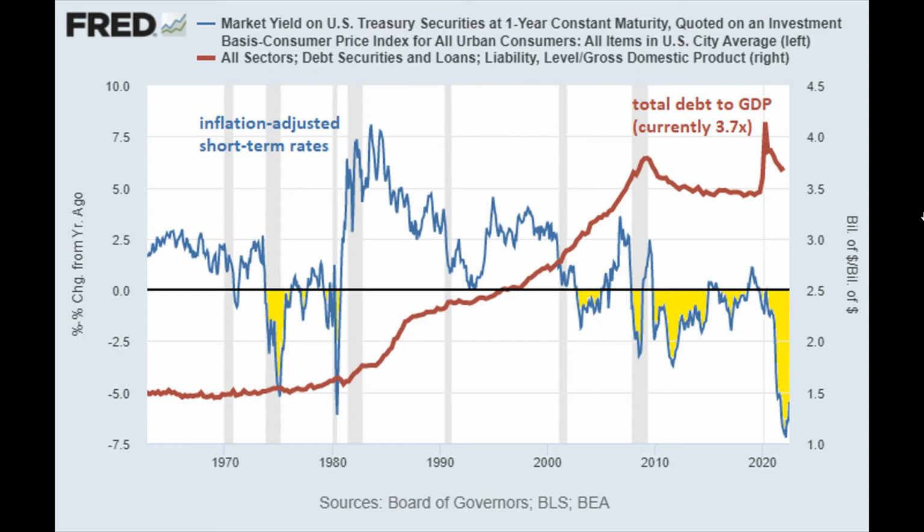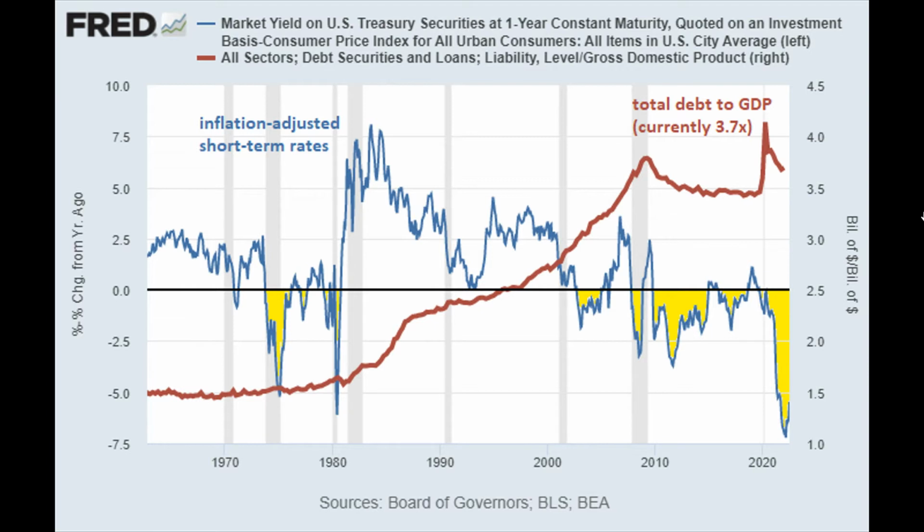The way you would calculate inflation adjusted rates is you take your treasury yield. So you take a 2-year treasury yielding roughly 3%, or 3.2%, and you subtract 15% from that number. You've got interest rates running real negative rates at minus 12%. And what this chart shows you is not the actual inflation adjusted rates, but the change from a year ago.